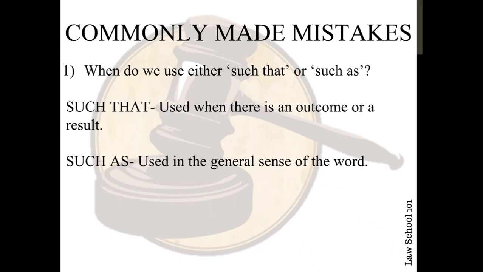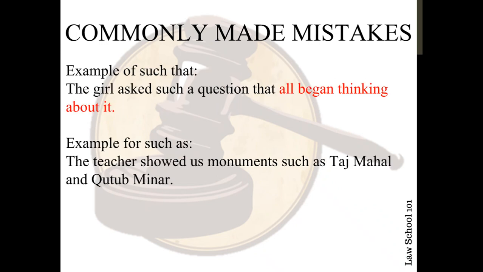So the first mistake: when we have a choice between either "such that" or "such as," what do we use? "Such that" is used when there is an outcome or a result. And when is "such as" used? It is used in the general sense of the word. Let us look at an example to understand this. An example of "such that": the girl asked such a question that all began thinking about it. "All began thinking about it" is the action that was a result of the girl asking such a question.